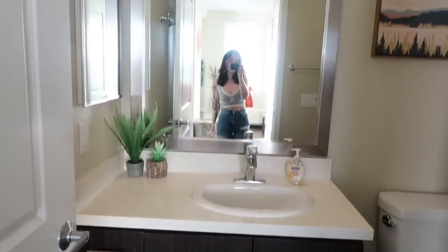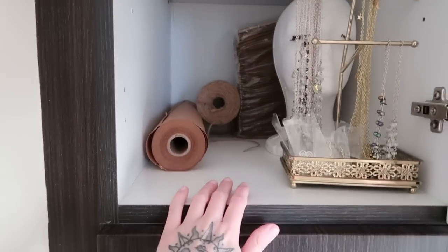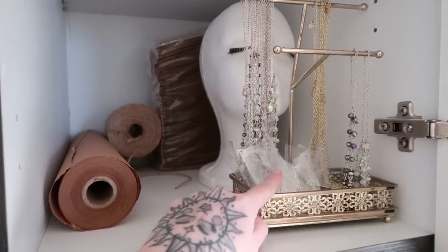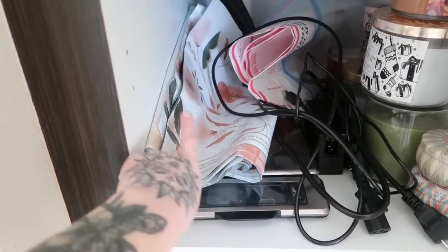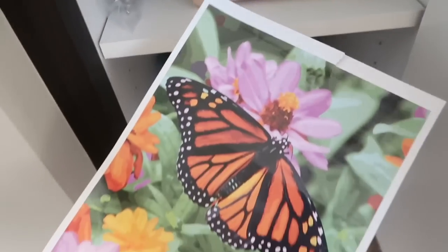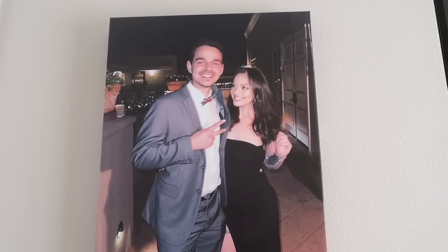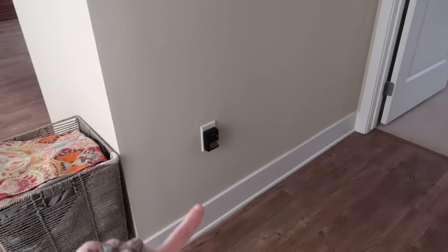This hallway has some storage, a little jewelry, a coloring book, and all my Pretty Pixie stuff. I decided to turn this into my rave small business area — I have a mannequin for the head chains I make, wrapping and packaging supplies, candles for different seasons, Poshmark envelopes, a scale, and more Pretty Pixie inventory. Down here I have painting supplies — Seb and I are going to do a paint-by-numbers together and hang it up. My mom also got us a canvas photo of us from his company Christmas party and I love having it on the wall.